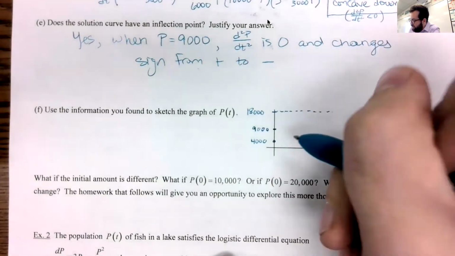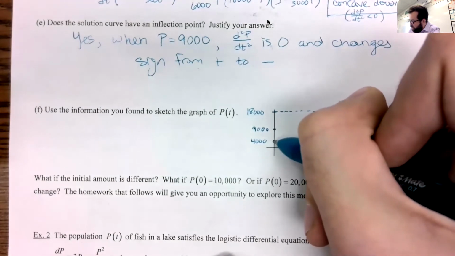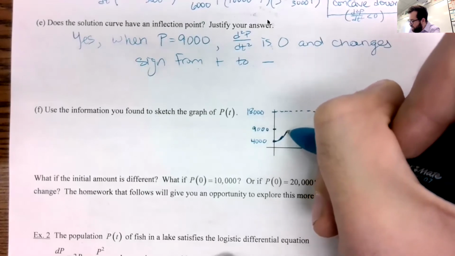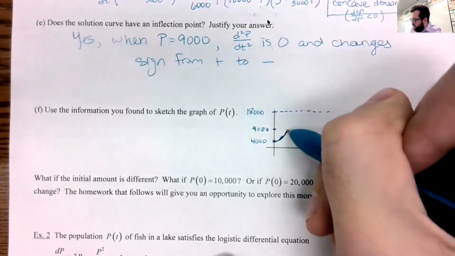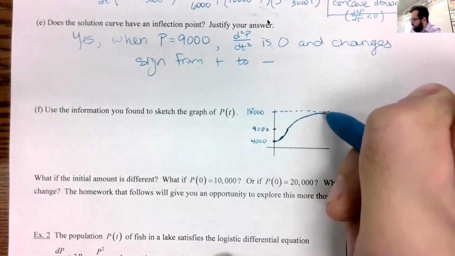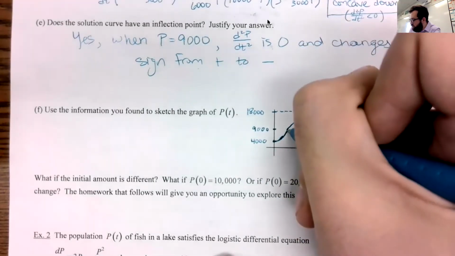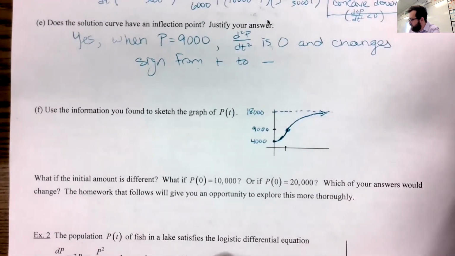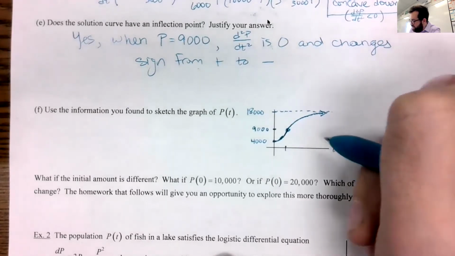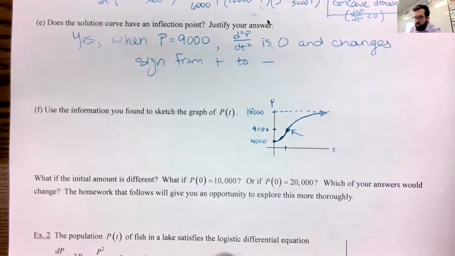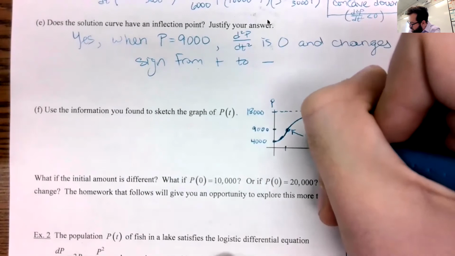So what's going to happen is we're concave up at first and slope is positive. And then at some point, we're going to hit the steepest part of this curve, and then it's going to curve back down, concave down, but still have a positive slope, and then it's going to keep going that direction. So right around here, we have this inflection point. That's really as much as we know. We never really figured out any times, any t, but this is the t-axis and this is the p-axis. So right here, though, I want to study this point for a second. This is the inflection point.